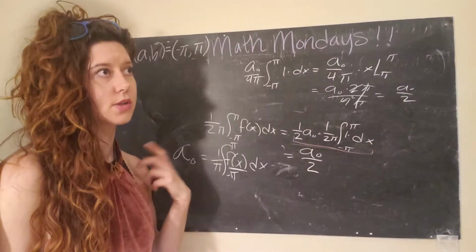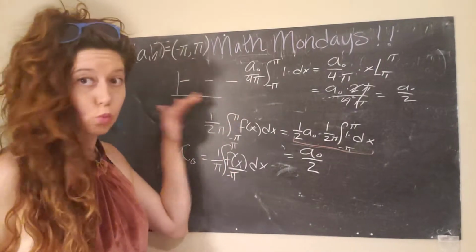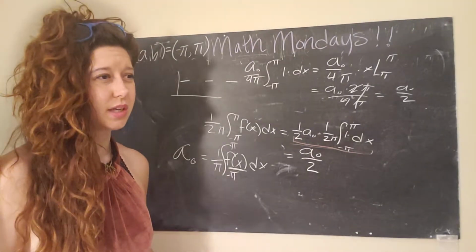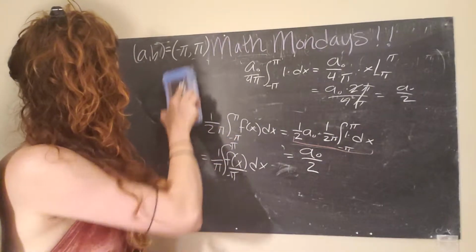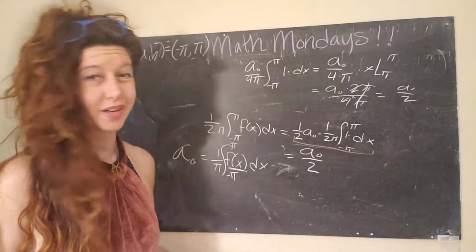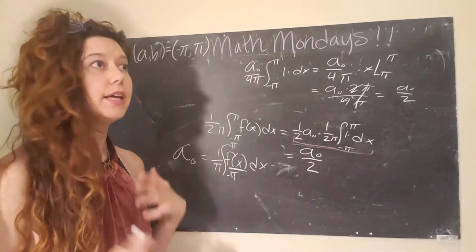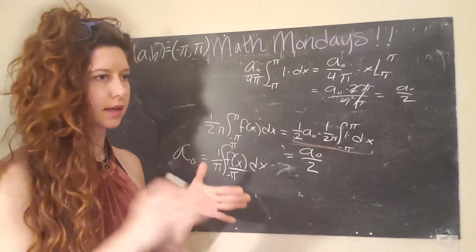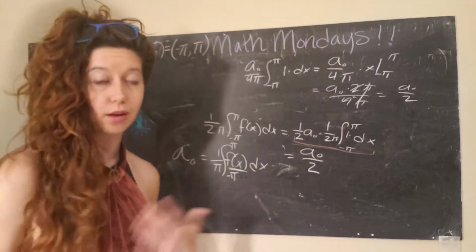One is if we have what is called a discontinuous function. So let's say, for example, we have something that looks like this. We can represent this pretty easily on paper, but not necessarily very easily in a circuit or on a computer or in a different type of situation. Or even if we want to take the integral of a discontinuous function, we can, there are some different tricks, but by using a Fourier series, we are able to convert a discontinuous function, something that has a lot of breaks in it, into something that is continuous, and then we can manipulate it a lot easier.